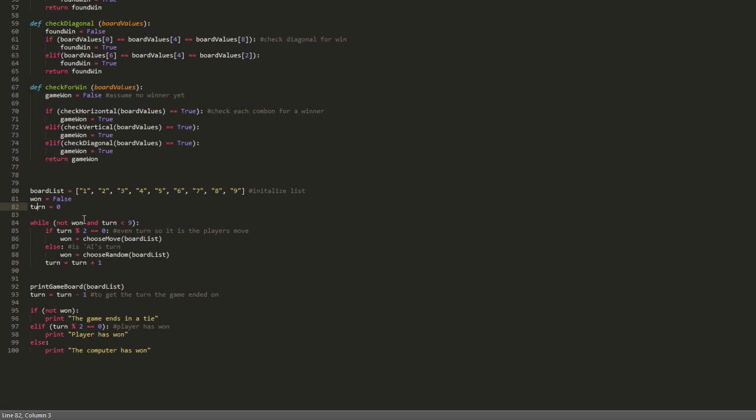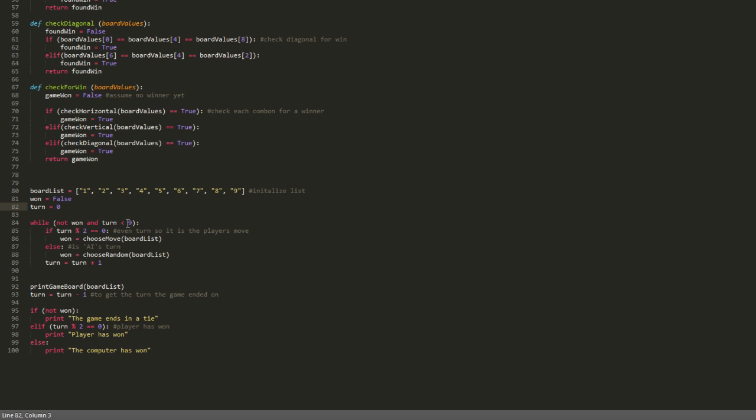So I know after the 8th turn, if I still don't have a winner, then I know that it's a tie. And if it's a tie, there's nothing that the users or the AI can choose, so I need to break out and just announce that there's a tie.